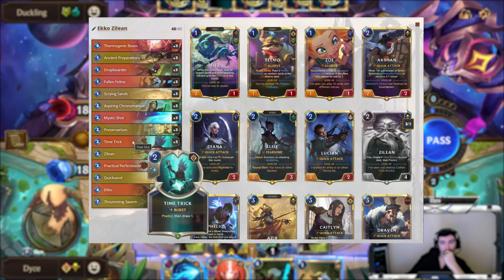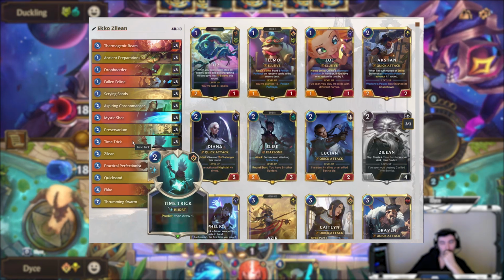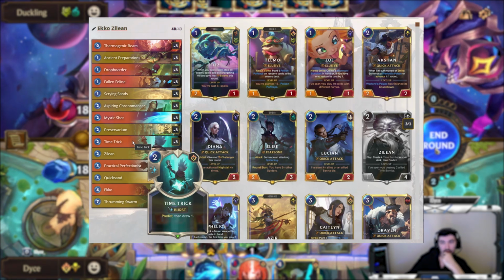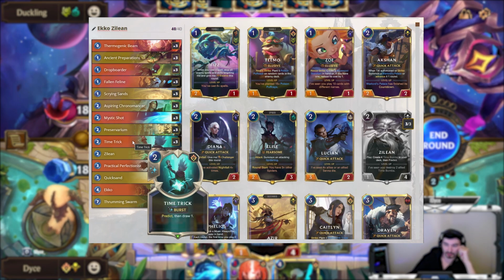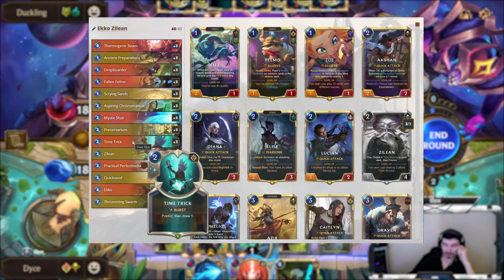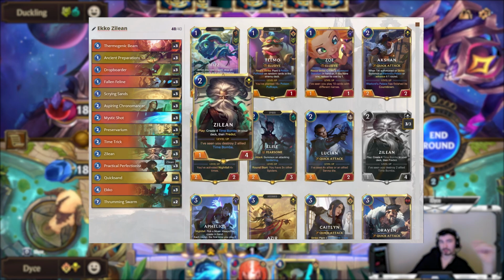Time Trick is this really good predict card, and it actually draws you the card that you predict as well, which is really good. So it's basically just 2 mana, pick any card out of the deck that you want to pull it to your hand. Obviously it's not exactly like that because you have to pick out a couple options. By the way, you can always skip if the options are really bad, you can skip on the right side of the screen, and it'll be a randomized option, but you can get a 4th try at something if you really need something.